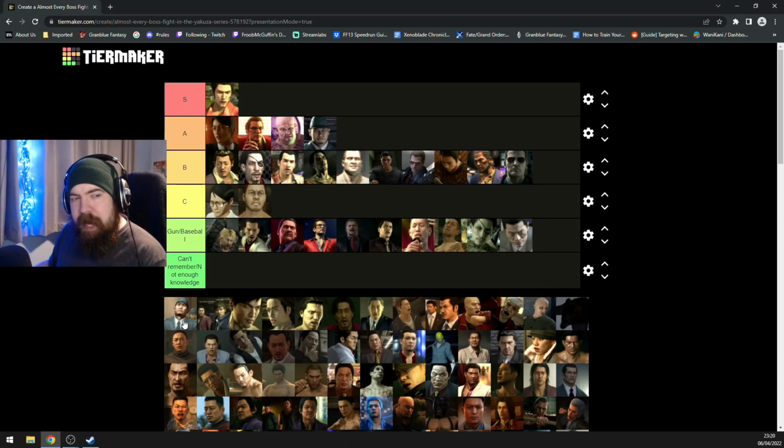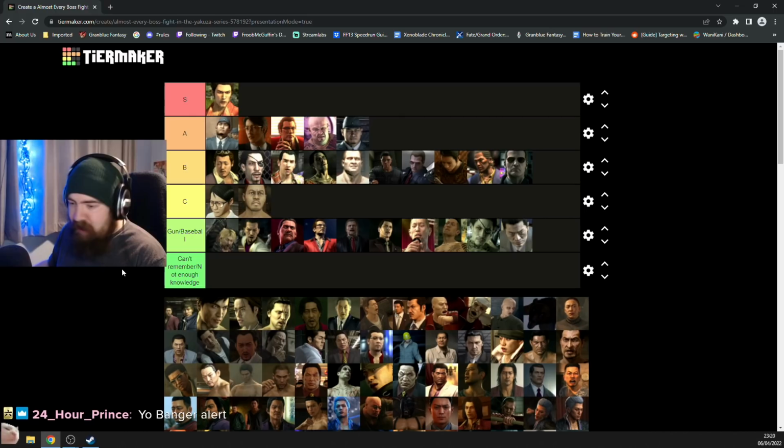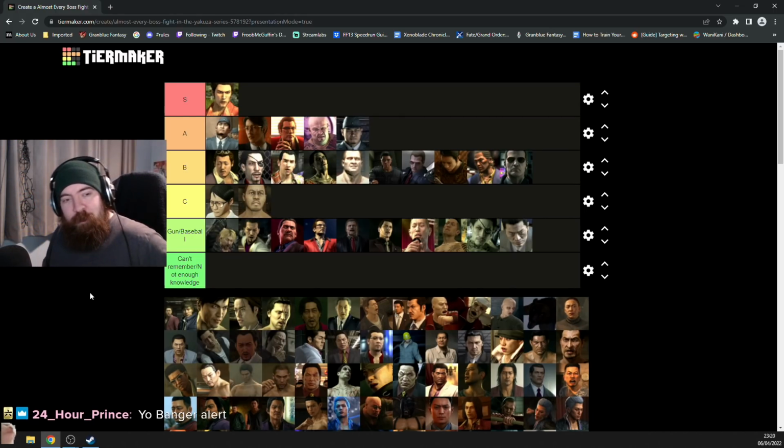This gets the high A tier. Yes, this gets the high A tier. Ibuchi's theme, by the way. Knocking off Ibuchi. Ooh.